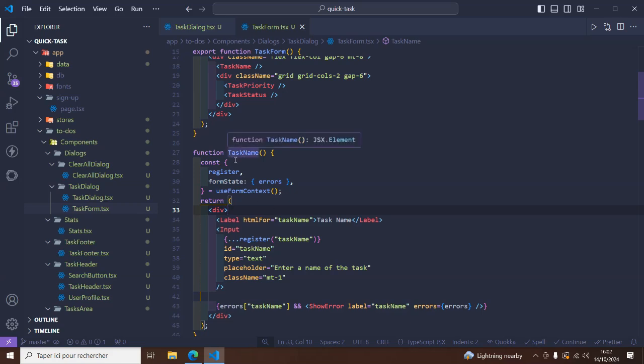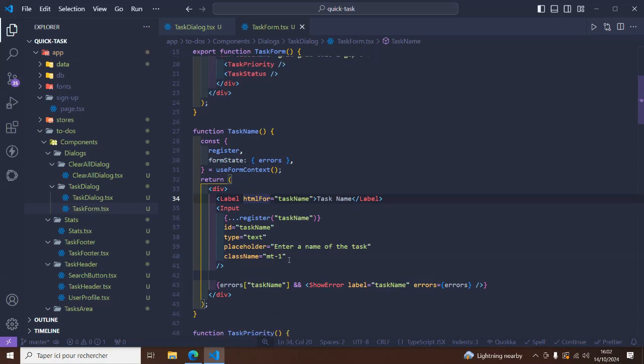And since this functional component is a child component of the task dialog, to be able to access this, we're going to use the use form context. Eventually, it is using the context API under the hood that is delivered by React, but it is more adapted to the React hook form library. So you don't have to create your own context for this. So it's a time saver.